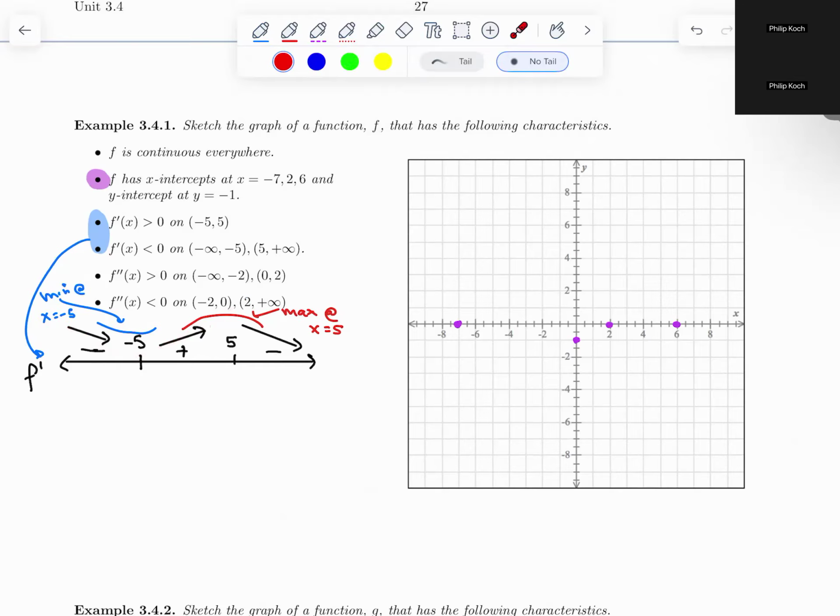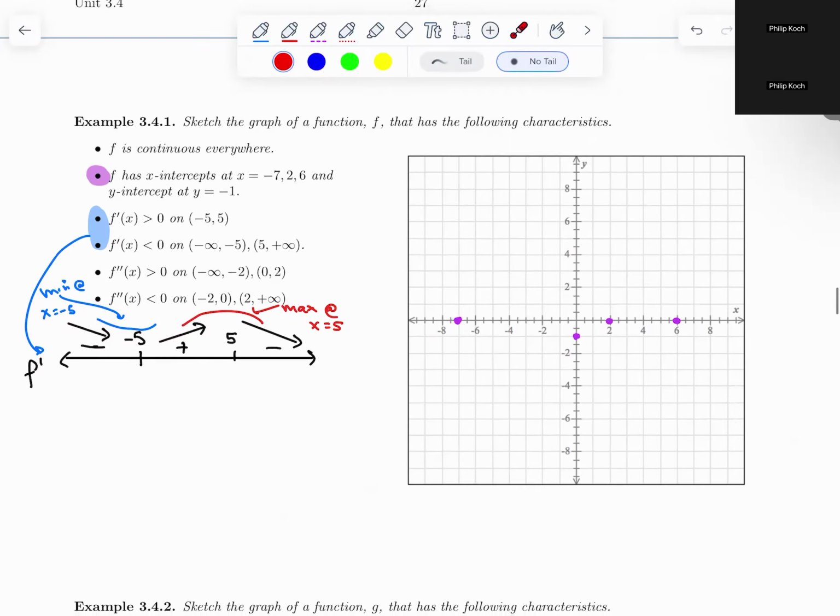So they didn't give us any information about 5, a point on the graph. Maybe it said that the graph has the point 5, 8, but it didn't. So we get to use our best judgment to make the relative maximum. We just need to make sure it's a function that does this. Similarly for -5, if it had told us that the point -5, -8 is on the graph, then we could plot that and that would be our relative minimum. But otherwise, we get to just use whatever we want.